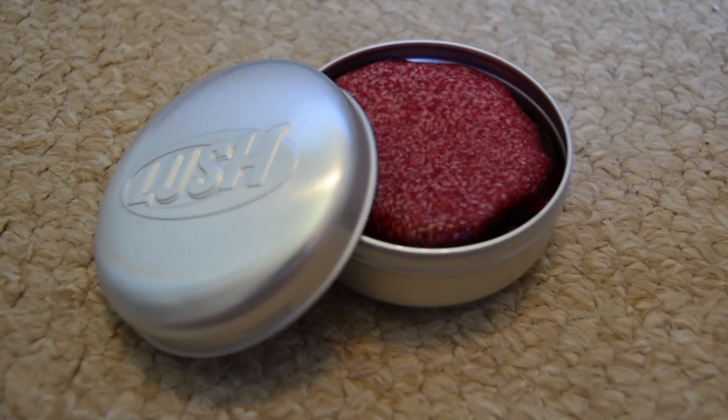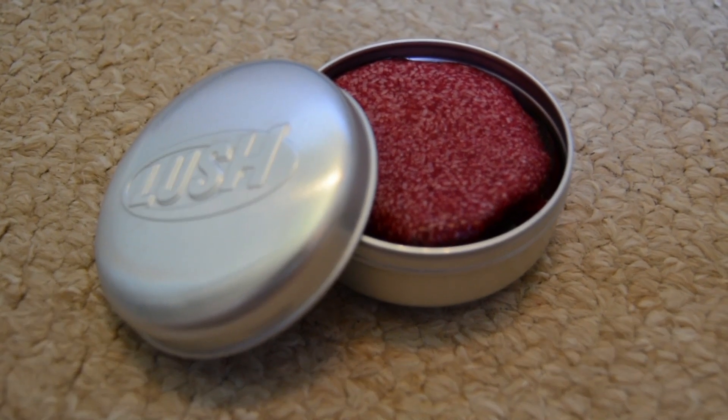So the first thing I want to talk about is a shampoo bar from Lush. I bought it in a tin, and it's kind of like a pinky colour. The shampoo bar is called Jason and the Argan Oil. This is what Lush says about it on their website: 'On a quest for stronger, shinier, softer hair, try this argan oil packed rose jam scented bar. Argan oil is combined with glycerin to give your hair touchable softness and lustrous shine, oil balance to the scalp, making this bar particularly perfect for setting fair hair ablaze with brightness and strength.' Even though I don't have fair hair, this is a really, really good shampoo bar.